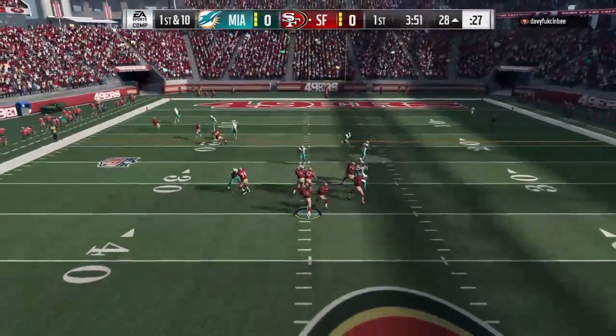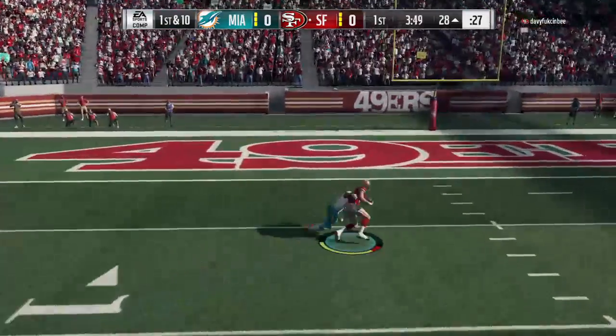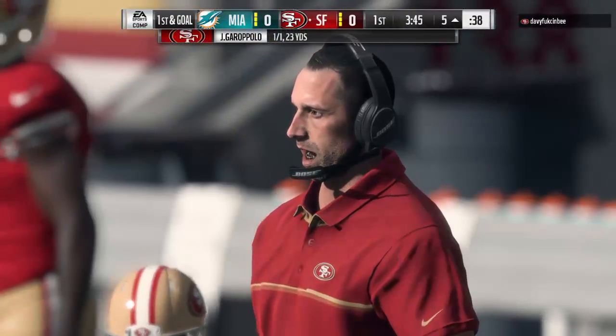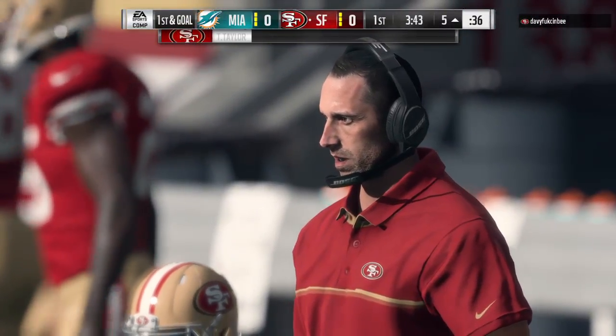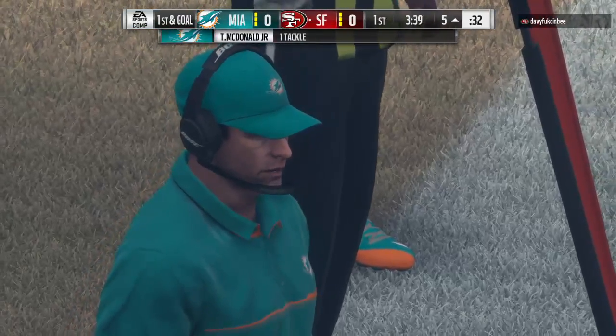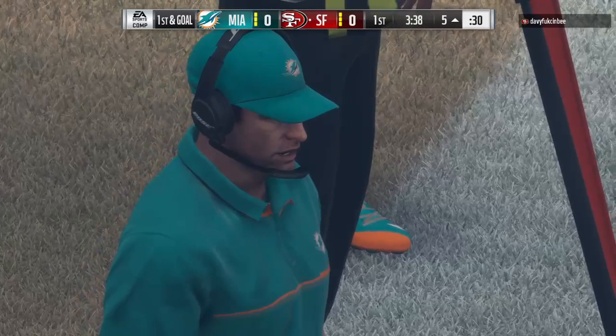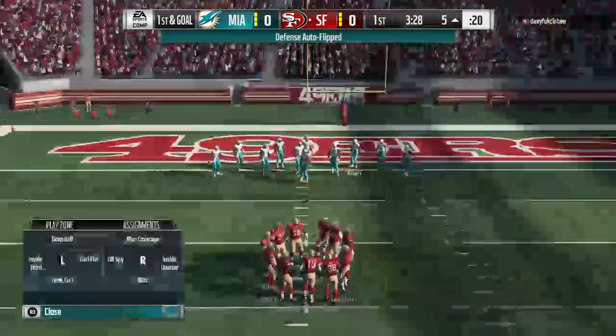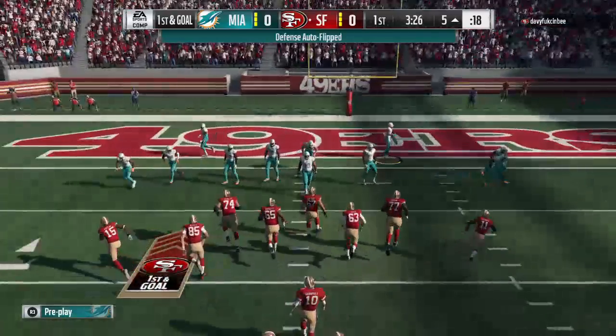Now a play fake here on 1st down. That is caught at the 7. And he gets it all the way down inside the 10 to the 5-yard line. 23 yards on the play. And now inside the red zone, the offense will operate.